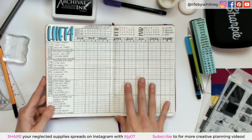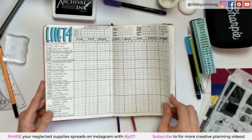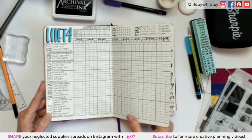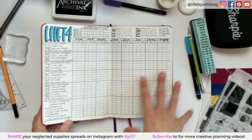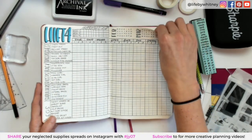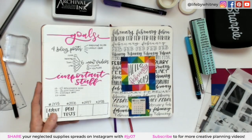So this is a workout tracker. Like I said, I need to start this. I think I'm gonna start maybe in March. I say that, but we'll see. This was just like a tracker. It's a printable they have on their Beachbody site, but I just put it in the journal, of course.